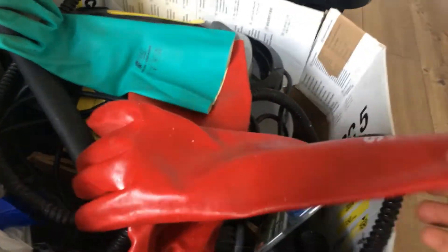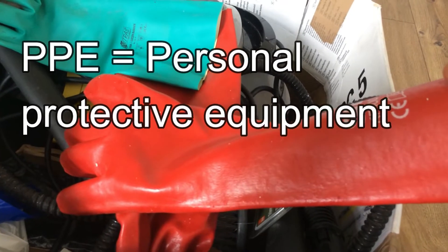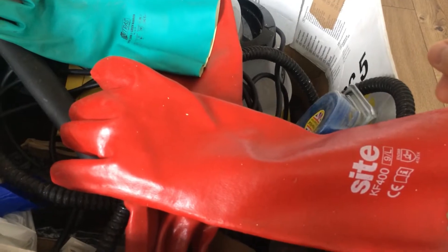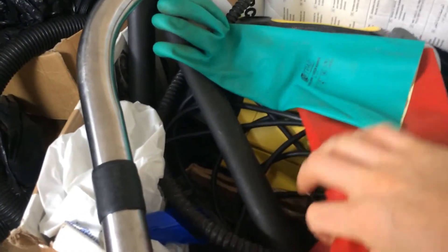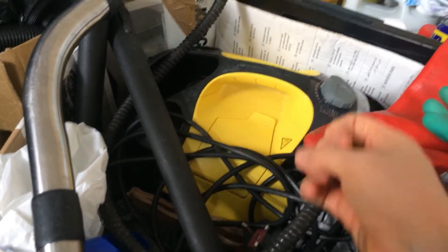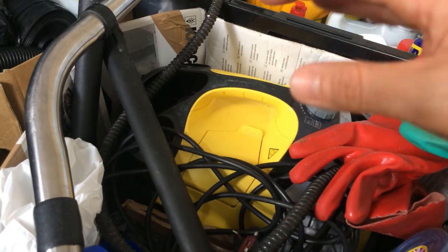Then we've got some really thick rubber gloves. We have lots of PPE when we go into these settings because, as I said, the houses we deal with tend to be in really bad condition - it's called deep cleaning. Then we've got a steamer - it's a steam machine. Steam is when you heat up water and get the vapour coming off - that's what you call steam.